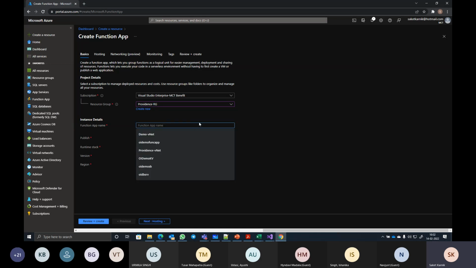Next, it is asking for the function name, and below that text box, I can see something here. By this, what do you understand? We did discuss that for app services also.